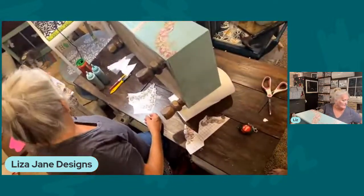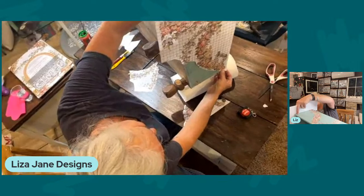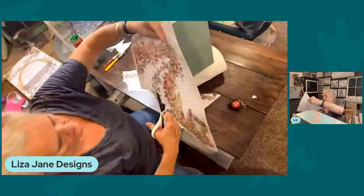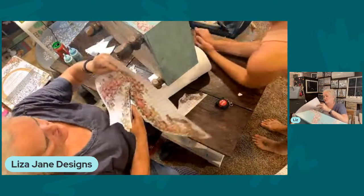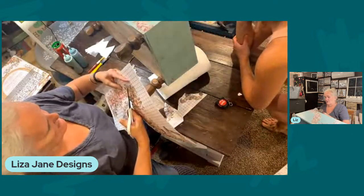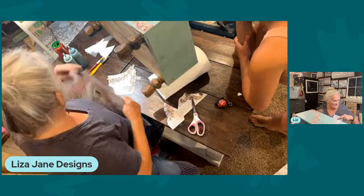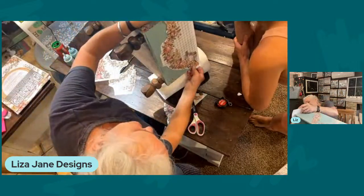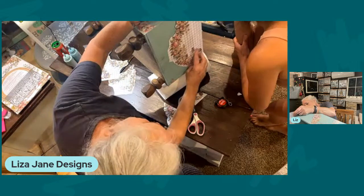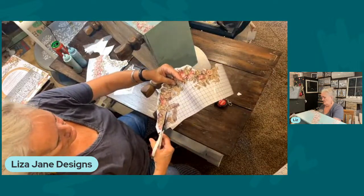I'm going to grab some other chunks of the transfer, and we're just going to add some swags here on these sides. And then I want to share a tip with you that adds the finishing final touch to make this appear more like it was hand-painted versus simply applying a transfer, although transfers are just gorgeous. There's no need to hide the fact that we're using transfers. But adding a little touch to make it appear more hand-painted is fun, too. It doesn't take long. We'll do that at the end.